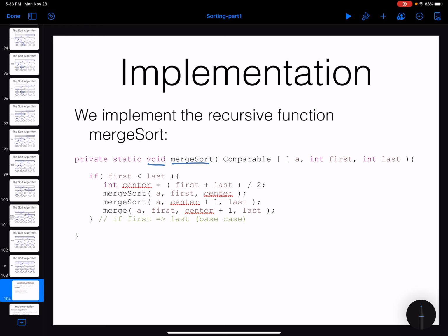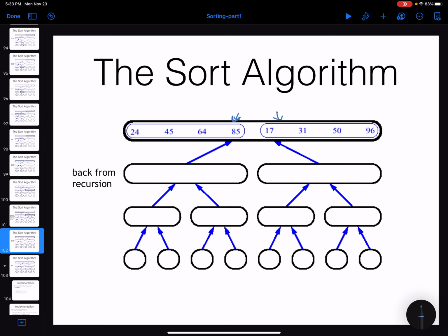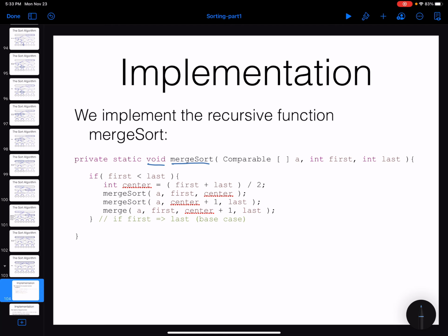So how can I make sure that I can implement merge sort without passing the array? Especially because I'm working on an array and I'm telling you to create a smaller array and call the merge sort over the smaller one. The trick here is that I would pass just the original array. Always I would pass the original array.